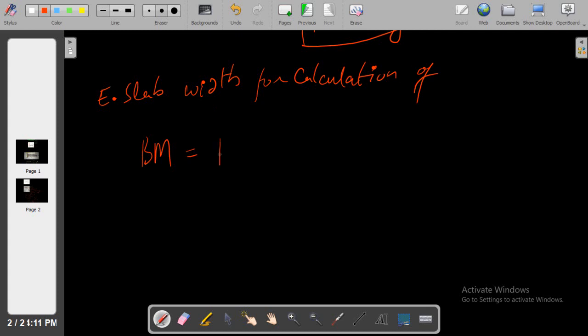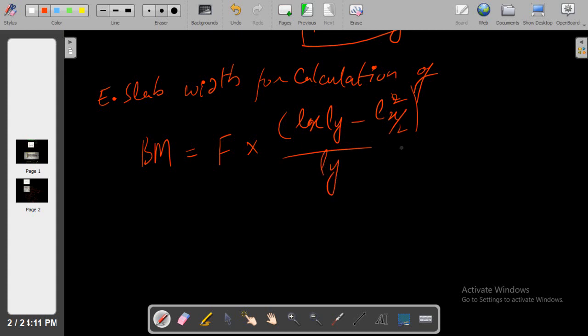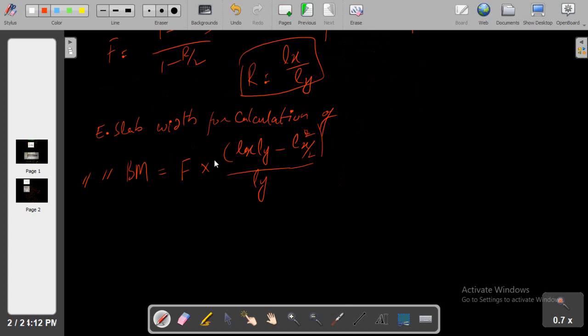will be the factor f, which we already calculated, multiplied by the area, which we already calculated, that is the trapezoid area, Lx divided by 2 squared, divided by Ly. Dividing by Ly means what? To convert them. So this is my trapezoidal area. The area must be multiplied with the factor and divided by Ly.